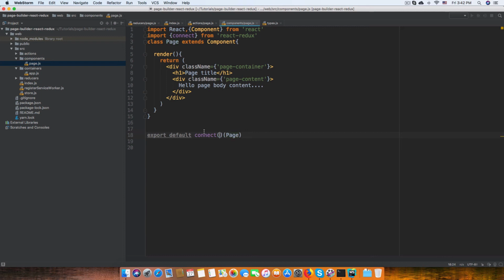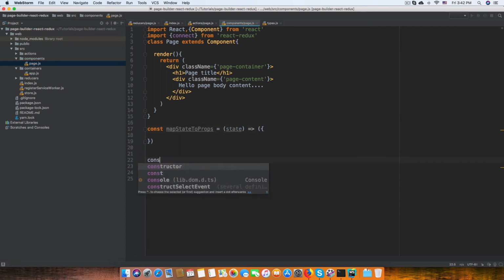So two parameters here: const mapStateToProps, which should take state and we return something right here. And the next parameter is const mapDispatchToProps equals dispatch.